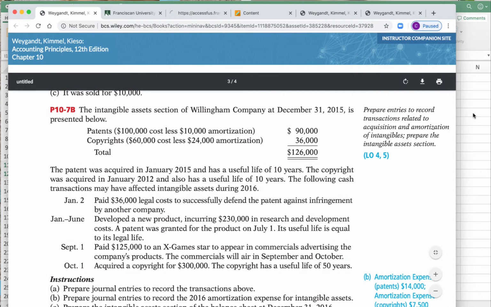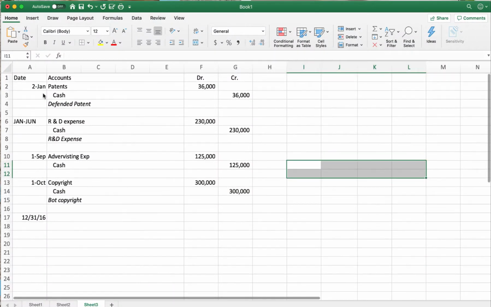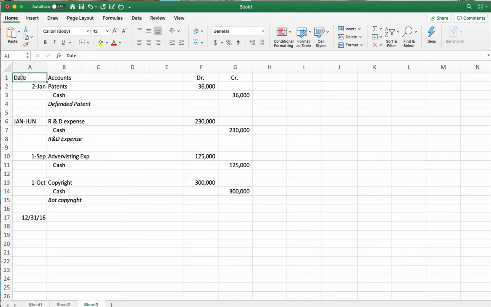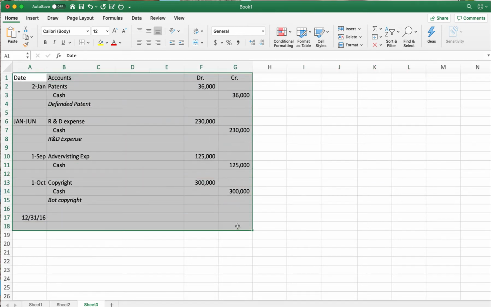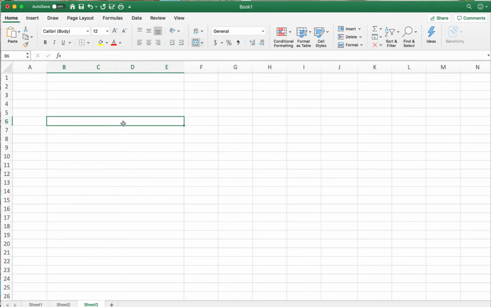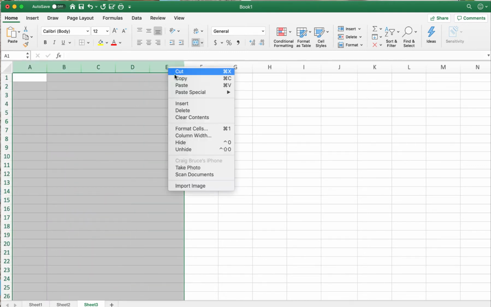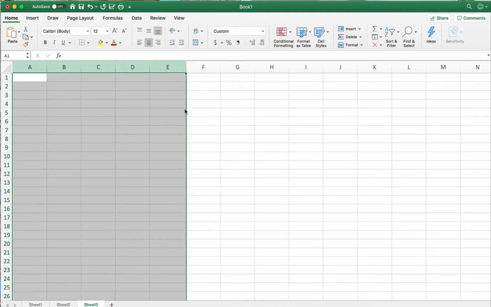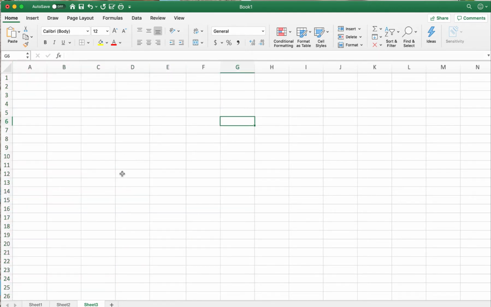Okay, so I kind of already started working on this. But let me show you what I did. Actually, let's just go back through and redo everything. Okay, the first thing you want to do, bear with me here. Okay, so we're starting from a blank sheet, right? In A1, I want you to type in your date.